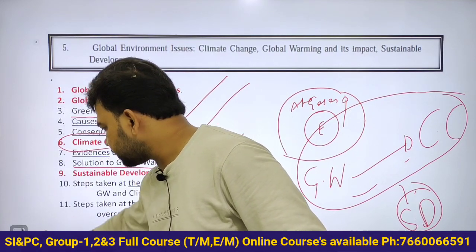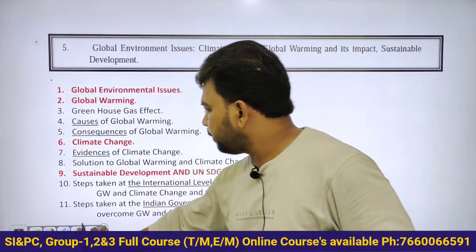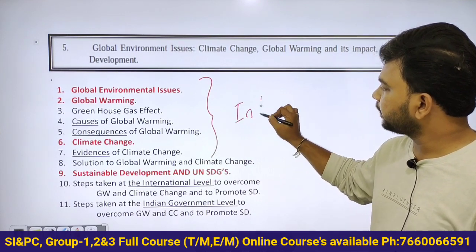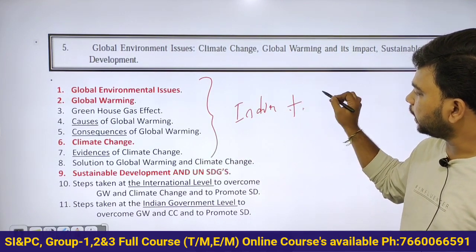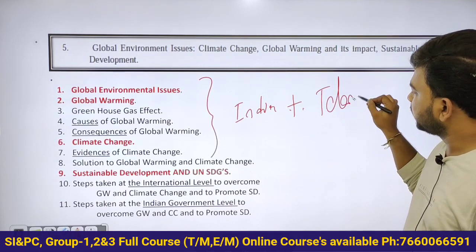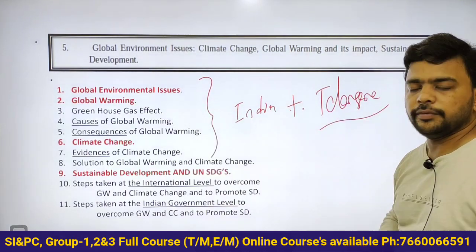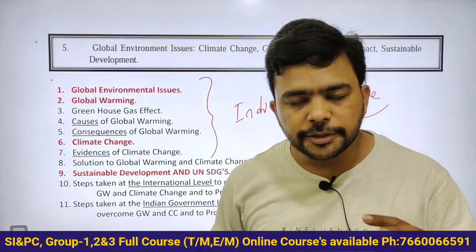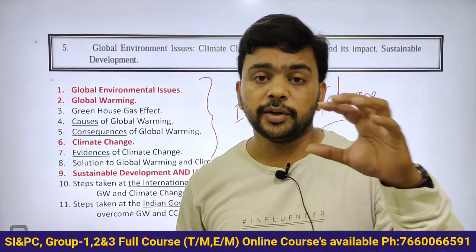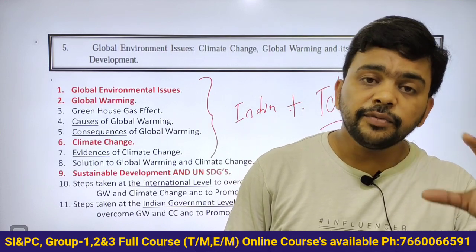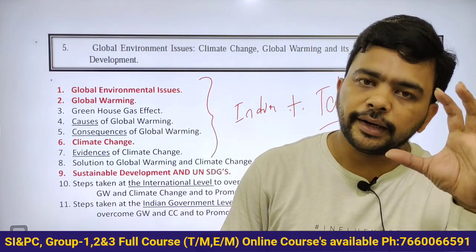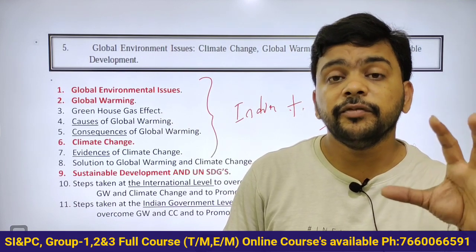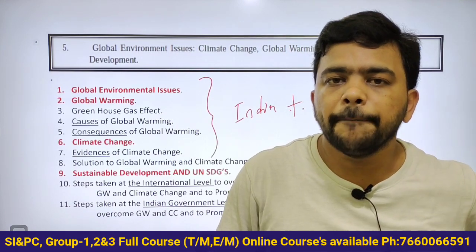You should also understand about the impact of global warming and climate change on India, and the impact on Telangana. For example, if you see the last 2-3 days, the last 1 week, Hyderabad city and northern Telangana experienced severe cloudbursts and severe rains. Understand that very clearly. Flood management became very difficult for the government of Telangana.